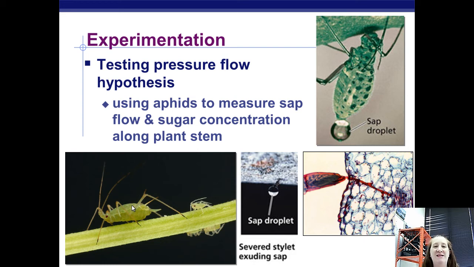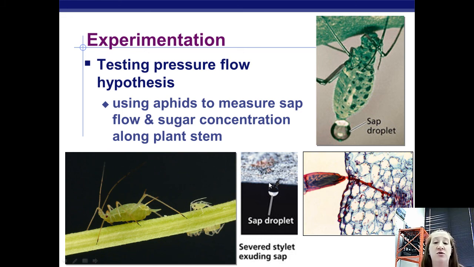All right, so how did we get the idea that this bulk flow was really happening? Well, it's a slightly cruel experiment, but we've used it. Aphids are a type of bug that have a proboscis, or a stylet, it's called, that they put into the phloem so they can get sugar out of the plant. Well, we wondered, was the aphid sucking the sugar out, or if bulk flow is true, the aphid is now a low pressure location with a low concentration of sugar. So if bulk flow is true, then the plant should push sugar into the aphid.